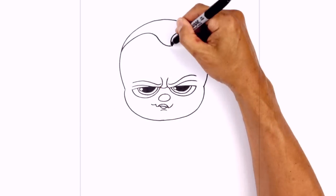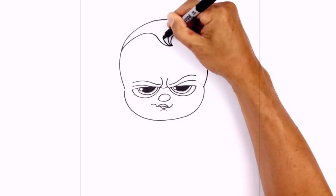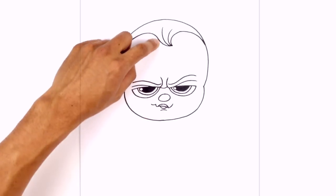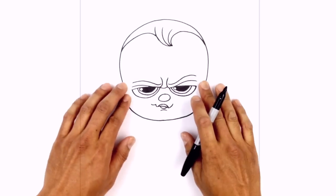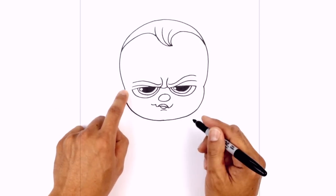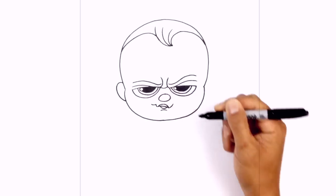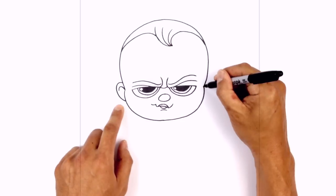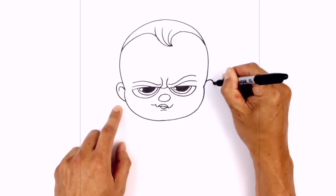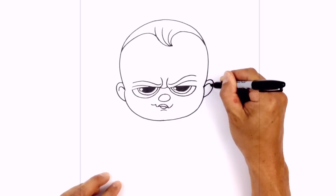Let's add a few little hair strands. So at the tip, we curve around, then up. We're gonna add one more going up towards the center. We're gonna add one little one on the side — this curve is gonna continue that curve going up. Let's add the ears on the side of the head. So just above this point, draw the top of the ear, curving out, and just pull it in towards the side of the head. We're gonna add a little curve on the inside for the inner ear — on the side of the ear, we'll hook up and then down. Do the same thing on the right: from this point we'll step up, curve the top of the ear, and pull that back in. Right in this little point, we'll curve around and hook this back.